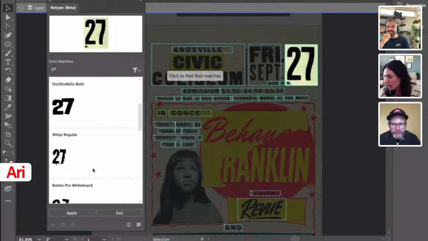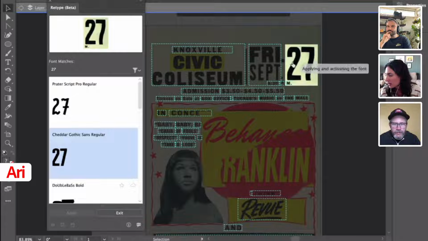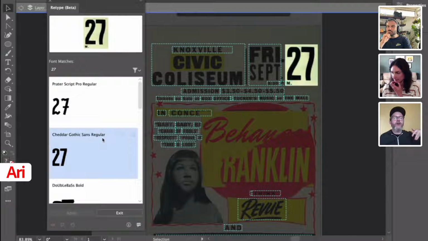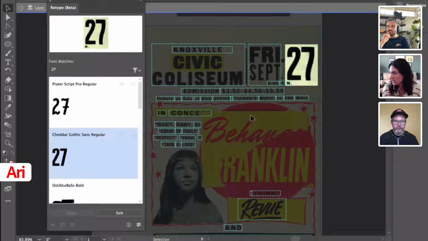You have so many options of fonts that work well. You apply them, and then it should mimic the style of what was there before. So it's applying it. What it's trying to do is create a background color that's the same as whatever's behind the text. Yes. So that covers up the previous image, then imports the font, and then applies it with the same letters or numbers or whatever. That's what's happening. Right. Nice. And then you can edit it and then create a whole new thing with your own text.